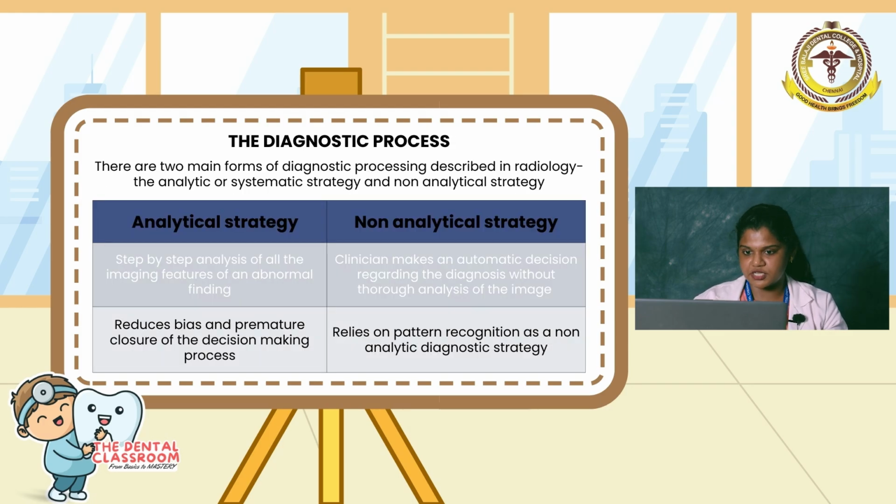So there is a diagnostic process. There are two main forms of diagnostic processing described in radiology, namely the analytical or systematic strategy and the non-analytical strategy. In the analytical strategy, there is a step-by-step analysis of all the imaging features of an abnormal finding. This will help in reducing bias and premature closure of decision making. In the case of non-analytical strategy, the clinician makes an automatic decision regarding the diagnosis without thorough analysis of the image. This is purely based on the recognition of pattern.